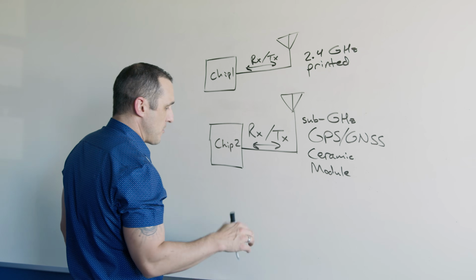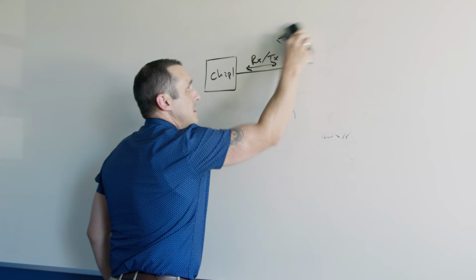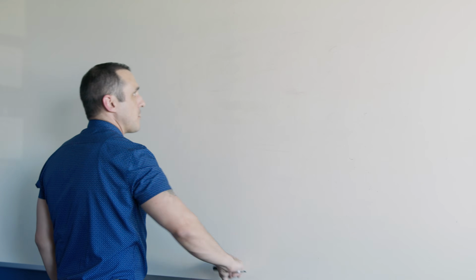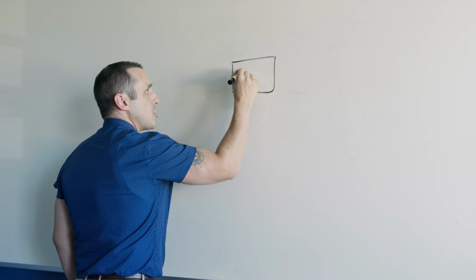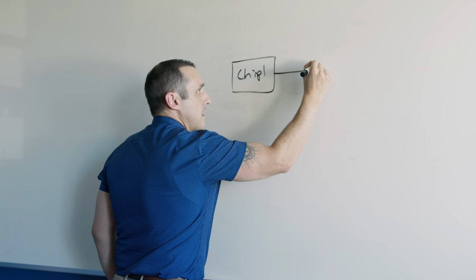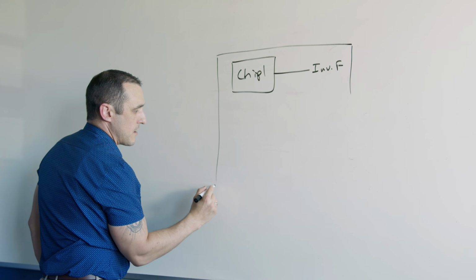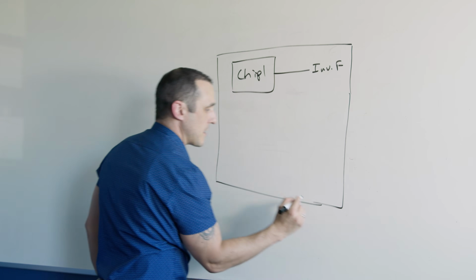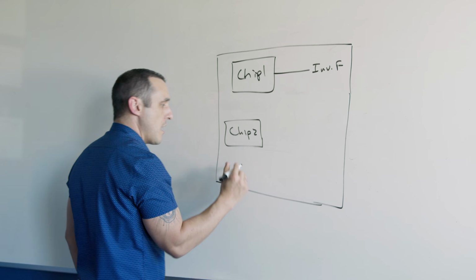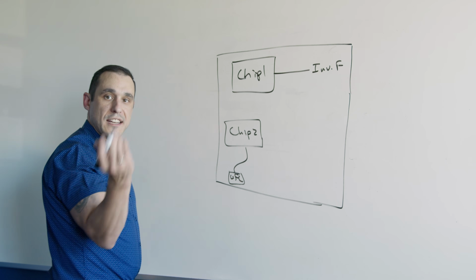Now, what we do on the PCB layout is actually pretty simple. We would basically just separate these and put these somewhere along the board edge where they're not going to be interfered with by any digital signals. So for example, we could have chip 1 located here, and then it goes out to, let's say, an inverted F antenna, and this is located along one edge of the board. Then we have our chip 2 located elsewhere on the board. Maybe it's located here, and then maybe this comes out to, let's say, a U.FL connector and then connects to a module.